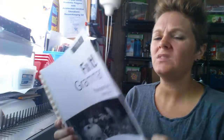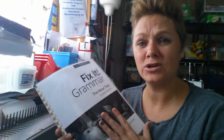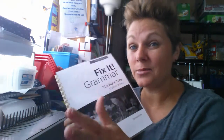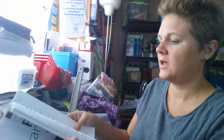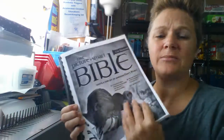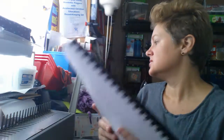We worked on IEW's Fix-It Grammar, and the student book is a PDF, so I printed it. Sometimes as a cover I will laminate just a regular piece of paper and use that as a cover — I've actually found that works the best. I don't like laminating cardstock because the cardstock gets a little bit hard for the machine. I'll show you — she had her work just like a regular notebook. Another PDF I have is the Picture Smart Bible. I printed out the manual, laminated it, and I'm done. I like it because I have it electronically and I have it in writing.